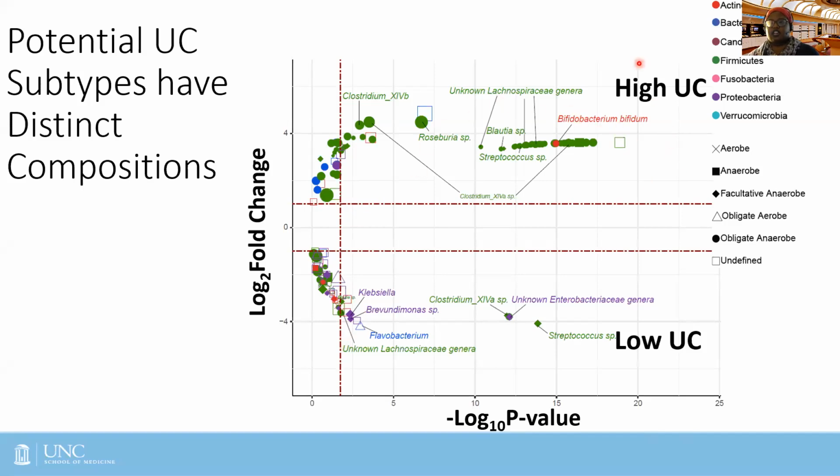As you can see here, in the high abundance group, we tend to see a lot more obligate anaerobic species. You see some facultative aerobic species, but overall anaerobic. We also see Bifidobacterium, which is associated with barrier health in the intestine. In contrast, in the low patients, we're seeing more of the pathogenic bacteria such as Klebsiella and Enterobacteriaceae, which are within the Proteobacteria phylum.